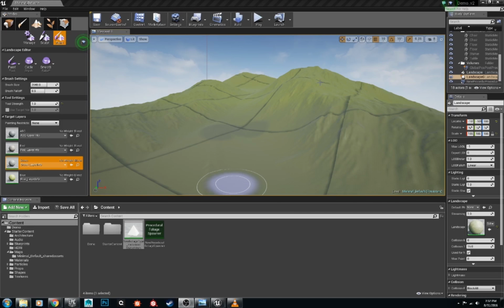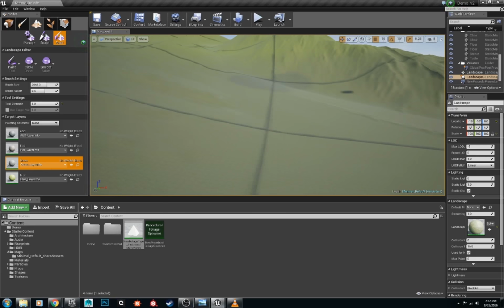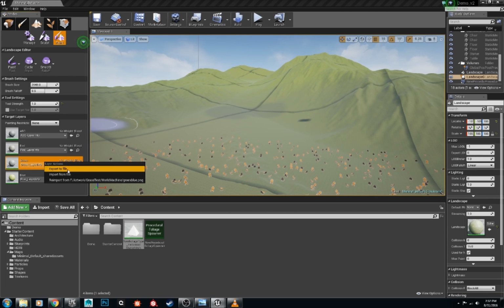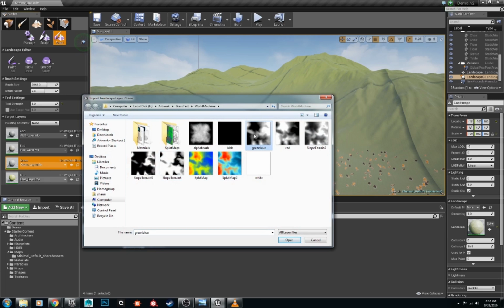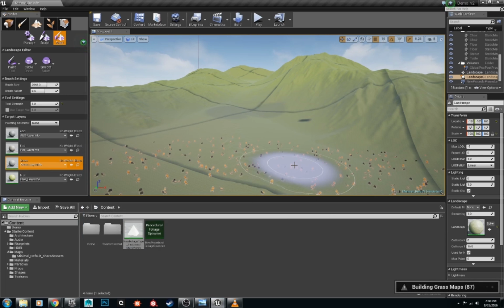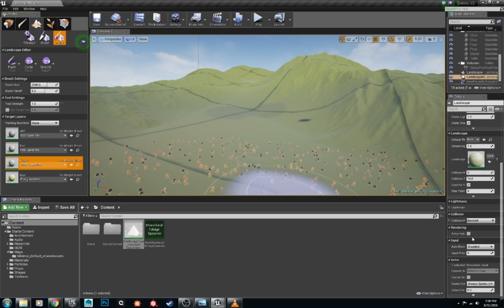Alright, so now I'm just actually going to show you how it works properly. What I've done under here for the green is, instead of having just that plain white, I imported a green blue. So it's the green blue individual channels of my splat map in a black and white image, so that it will give us the same type of spawning as we got with the chairs, but now we're going to do it with the trees or whatever type thing.